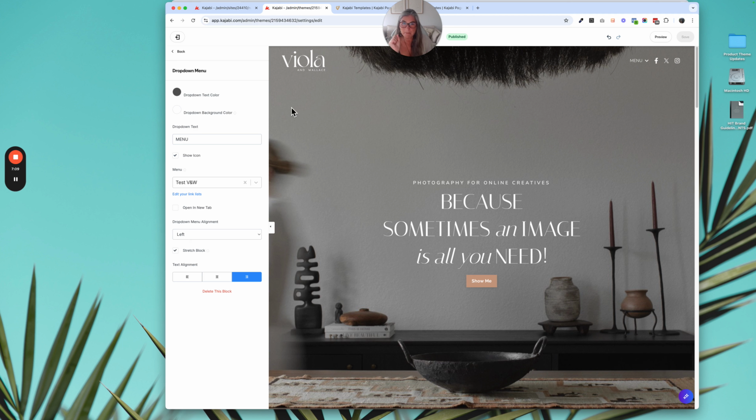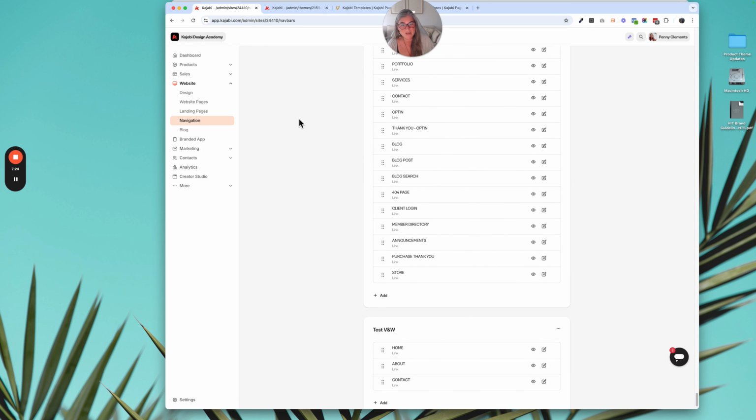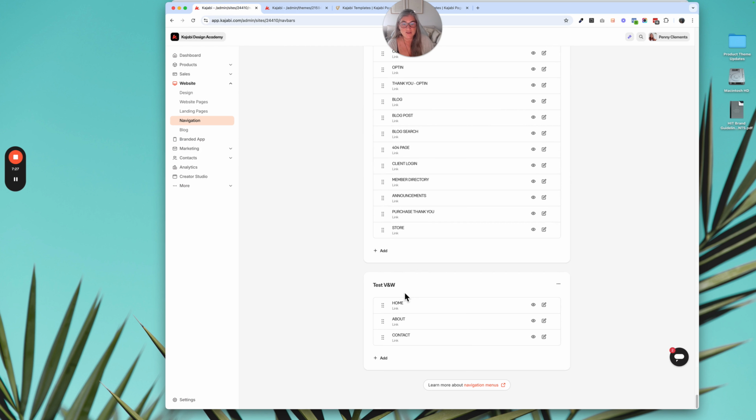So it's going to make it much easier to get that menu in first, even though the menu itself might just have a whole lot of dodgy links, like you haven't actually set them up yet. It's fine, because let me tell you, it's much easier to go back into your navigation and find this navigation link list here and update all of the links in here than it is to go back into every single landing page that you've created and go, oh gosh, I have to add in my menu. Okay, so add the menu in first, and then you only ever have to go to one spot if you ever need to update those pages.